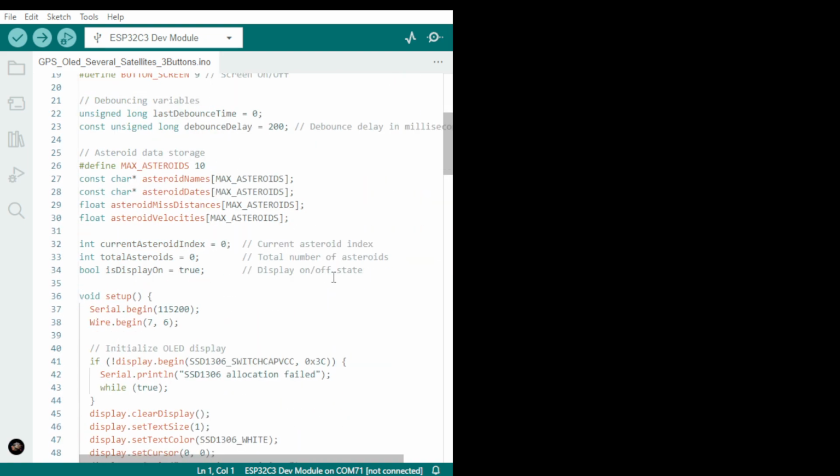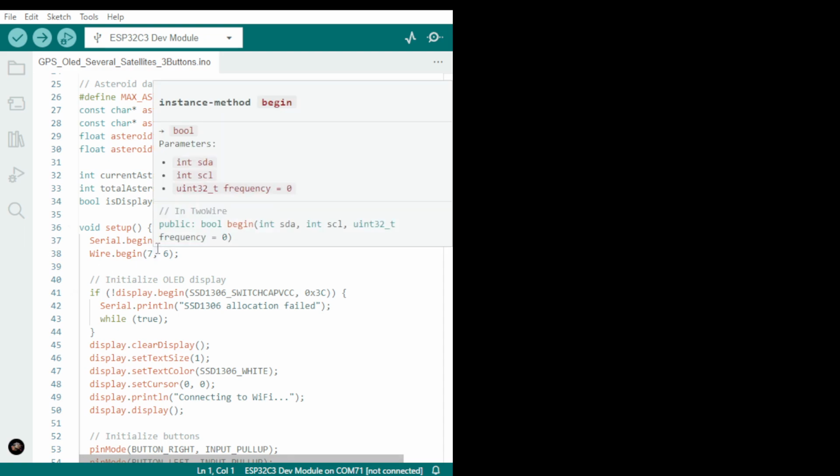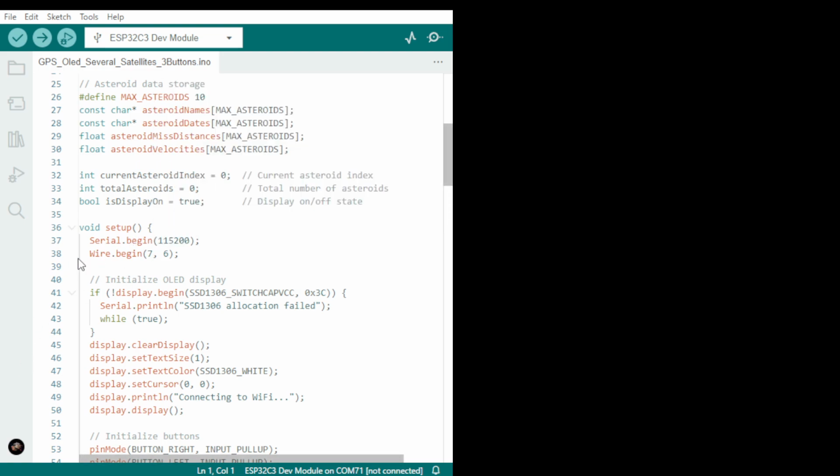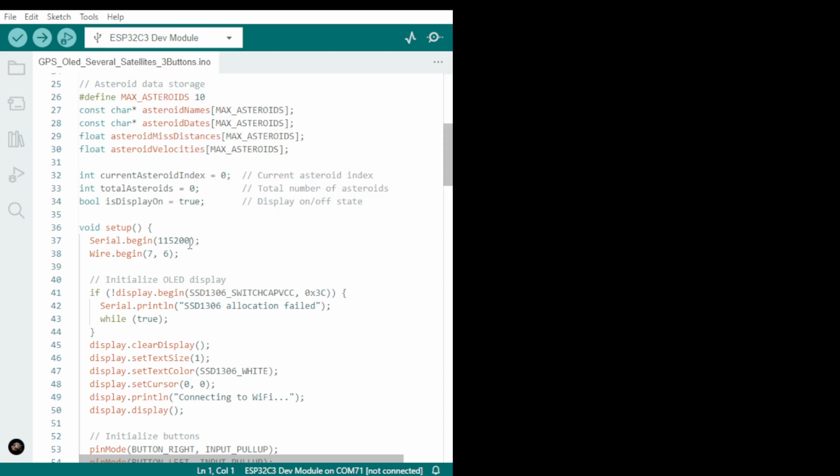So what else do we have here that's interesting? Initialize your OLED. In this case, also remember when you program with ESP32 or ESP8266, it hasn't got a default SDA SCL. So whatever pin you use, you've got to wire it. Wire begin.